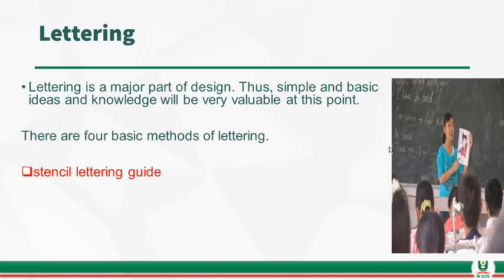Now we have stencil. The stencil is a type of lettering, and it has different styles and sizes. It is very good in writing captions or labeling. Then transparency, when we are making use of transparency on the overhead projector, it is like ready-made lettering. We have ready-made stencil lettering. And this one is particularly what we regard as the half-bad writing.